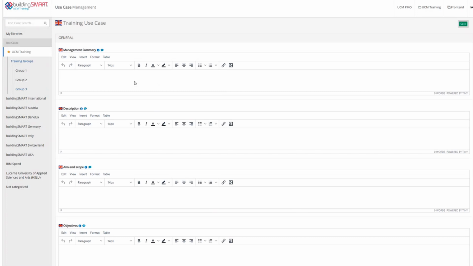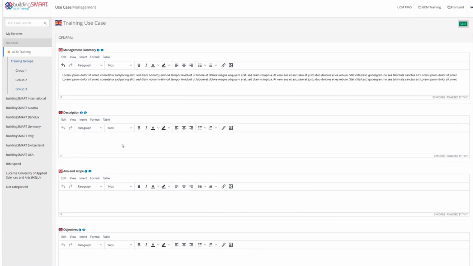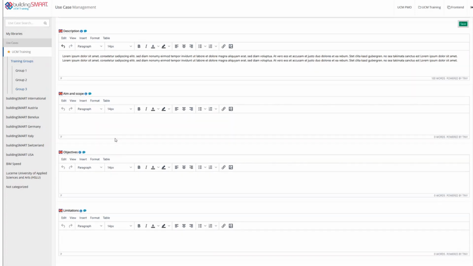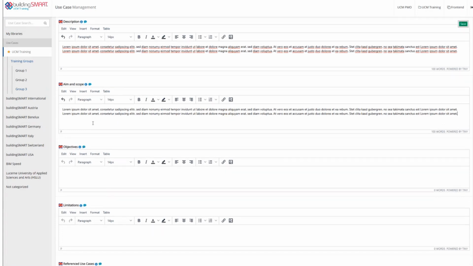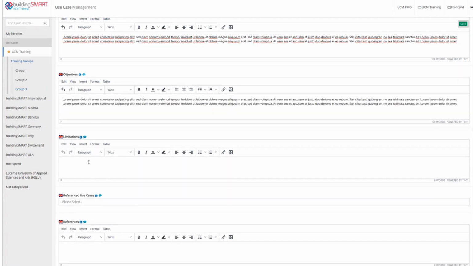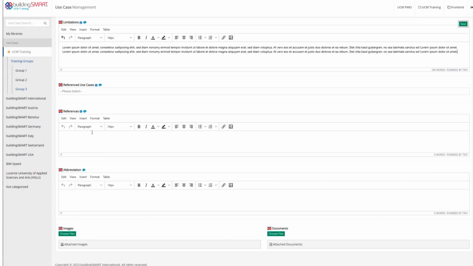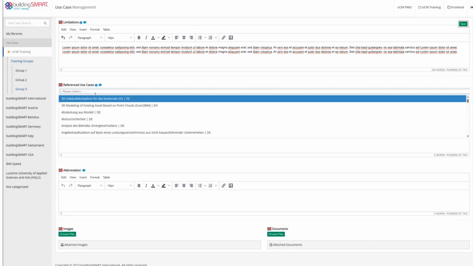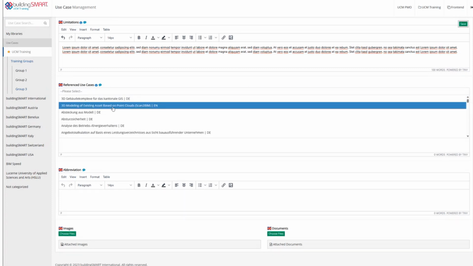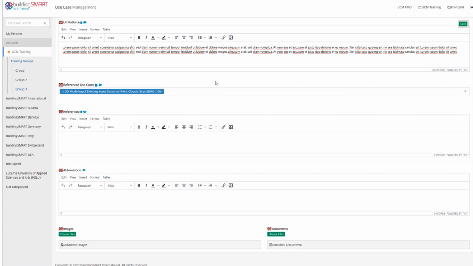So let's start by filling in some text. Basically you can do that: description, aim, scope, objectives, limitations. We also have the possibility to make a reference to other use cases, for example. And then you can say, okay, I select this one because these two use cases are related to each other.